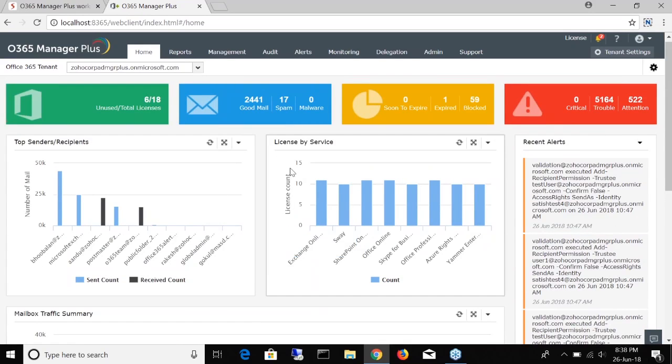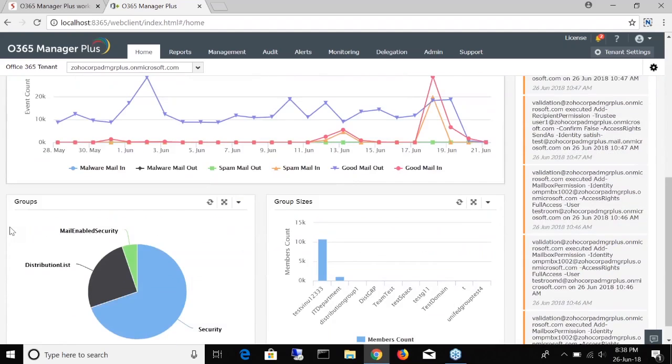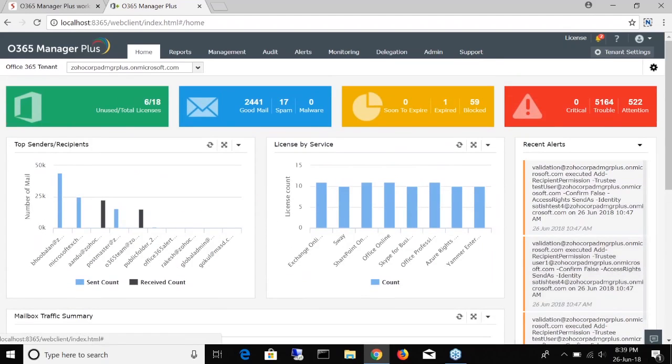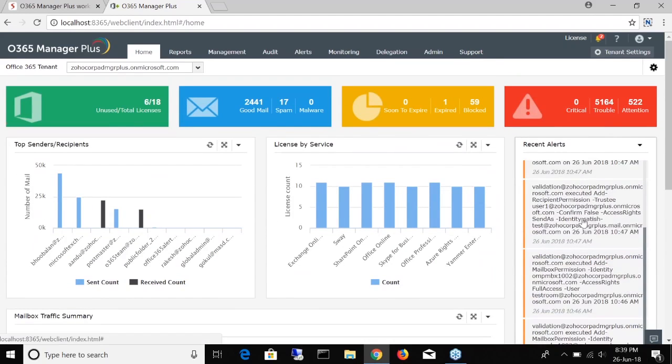They show you things like the number of licenses that are occupied or being used by the different services in your organization. They show you the top senders and receivers of email in your organization based on the count of the emails, and other important information such as the different kinds of groups that are present and the sizes of groups. And then on the right hand side, all the recent alerts are listed out.